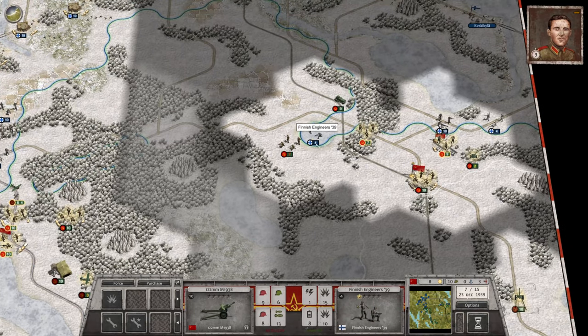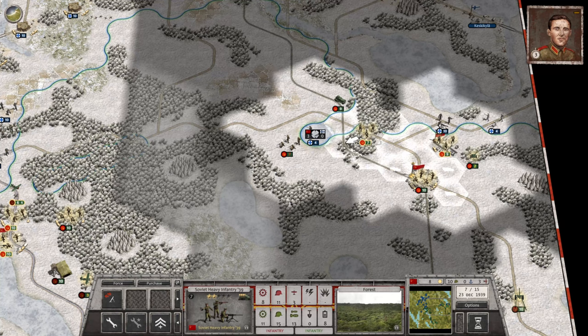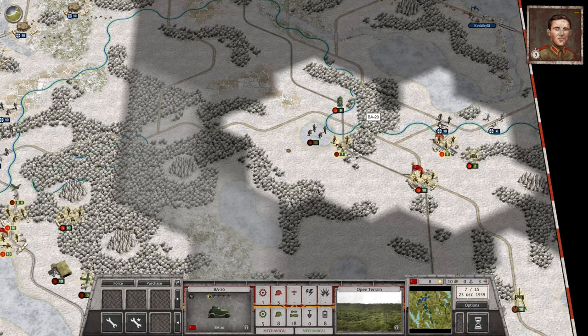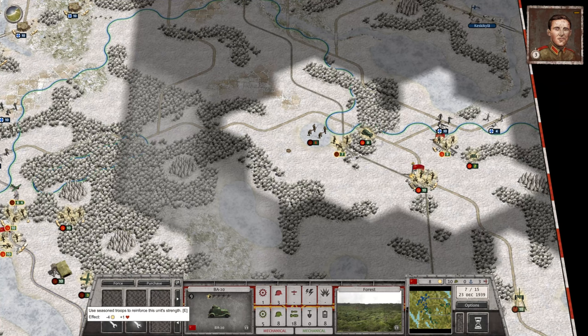Okay, so now this guy, but this one should be able to move him to here. Okay, he can still move, so let's go here. Good. Let's bring him back and bring him to support. Four. Where do I have this guy? 4. Okay. Good.